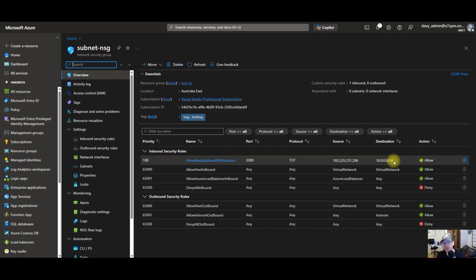So anything in that subnet 1 will be able to be connected from my IP address as long as it's got a public IP, folks. So only VM1 in this case. The other VMs are in different subnets, but if there were more VMs in this subnet 1 and they had no public IP, they would not be able to be connected to. It would only be this VM with the public IP address, folks, like we spoke about before.